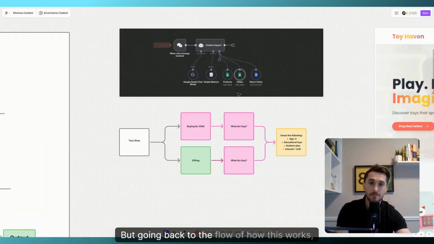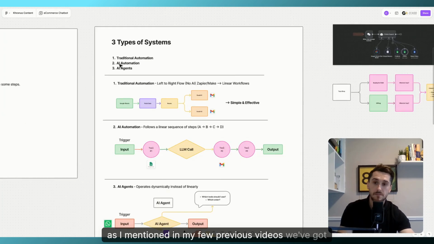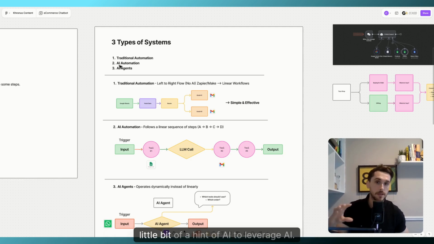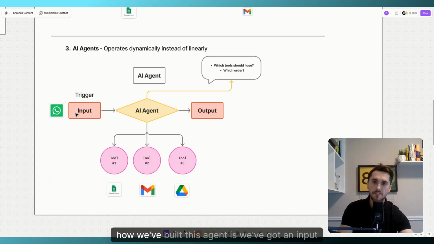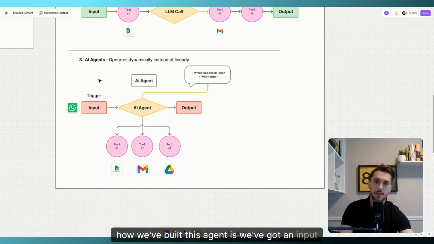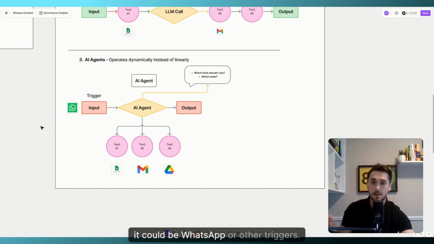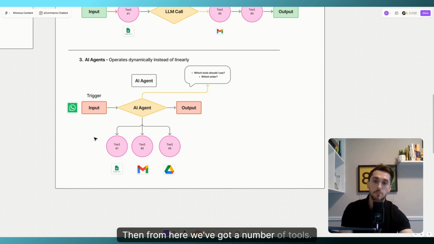Come back to the flow of how this works. As I mentioned in my few previous videos, we've got automations that are just Lego blocks stacked on top of each other. And then you can have automations with just a little bit of a hint of AI to leverage AI. And then we have the AI agent. So how we've built this agent is we've got an input, which is the chatbot. It could be WhatsApp or other triggers. Then from here, we've got a number of tools.